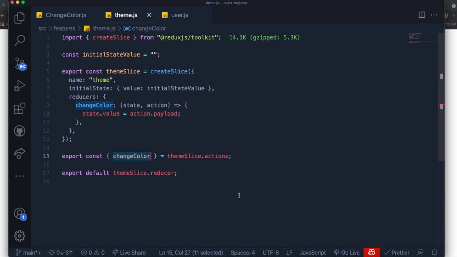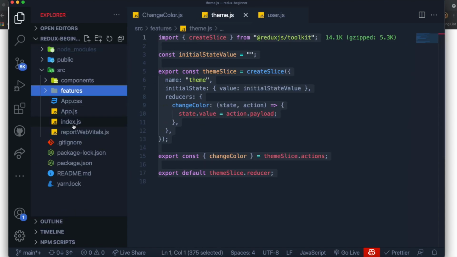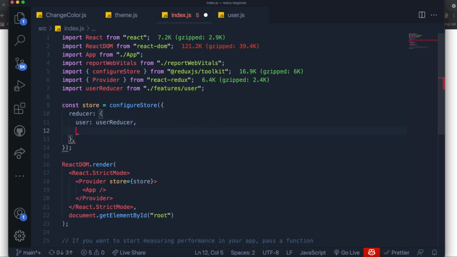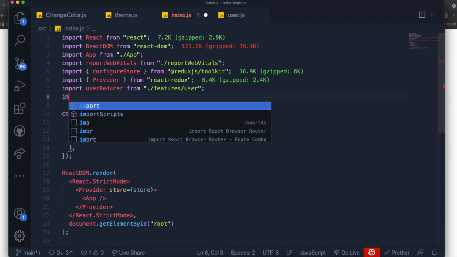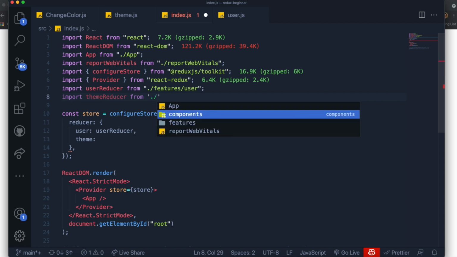So now that we created a new slice and we want to use it in our application, all we have to do is we come here to our index.js and we have to add this reducer to our store. So we just come over here, we give it a name, let's call it theme, and we can just say that this theme will be represented by the theme reducer, and we need to import it from ./features/theme.